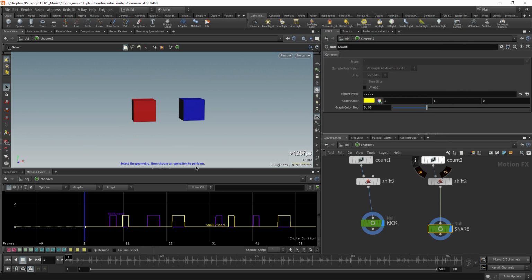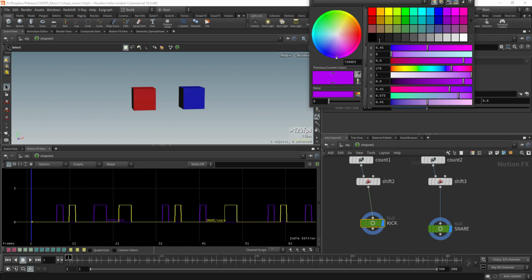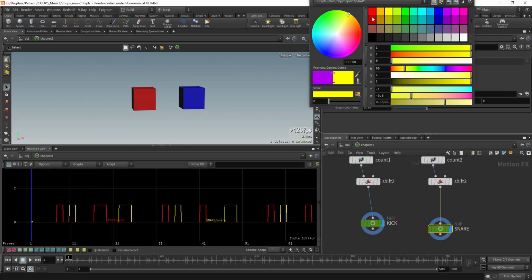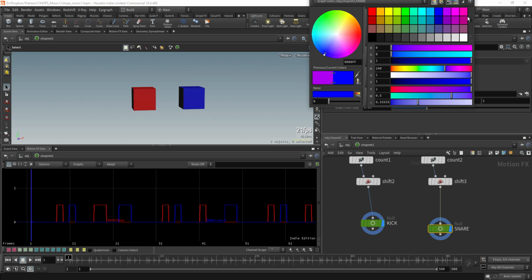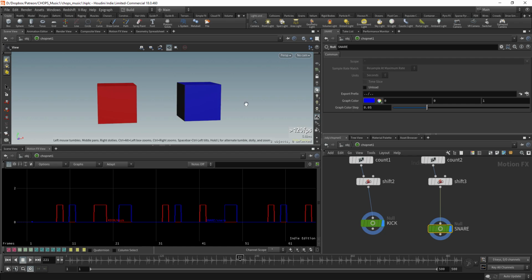Or actually let's do the same colors as we have for the boxes. There you go. So you see we have the kicks in red and the snares in blue, and let's play. And that is how you can extract beats from the music.